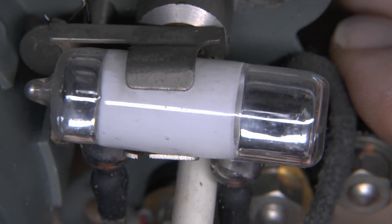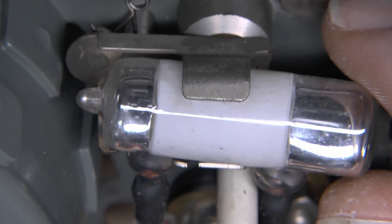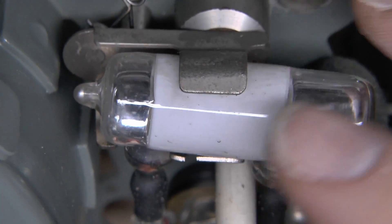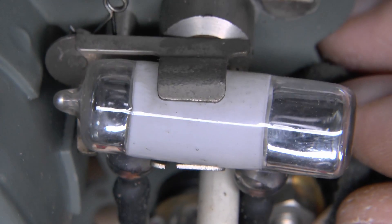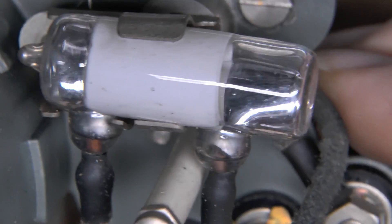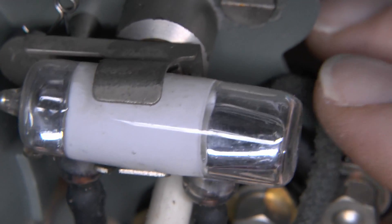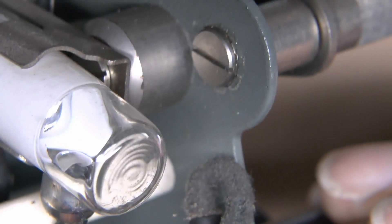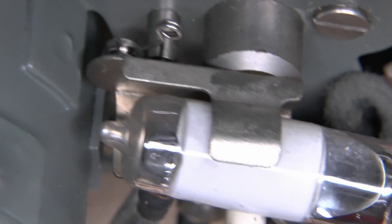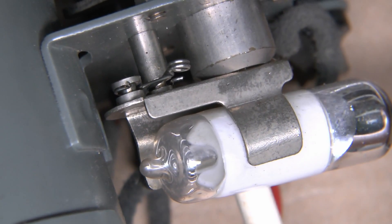Mercury switches are actually very effective and extremely reliable. But they're not used anymore because mercury is classed as a hazardous material - it's toxic. And being glass, it's actually relatively easy to break, although once stored on the wall that's fairly unlikely. Nevertheless, mercury is something seldom used for anything these days - even mercury thermometers are pretty much not available. As I say, it's an incredibly simple mechanism, just relying on gravity to move the mercury from one end to the other. It was essential that if this was installed it was mounted level on the wall, otherwise the switching part wouldn't work.